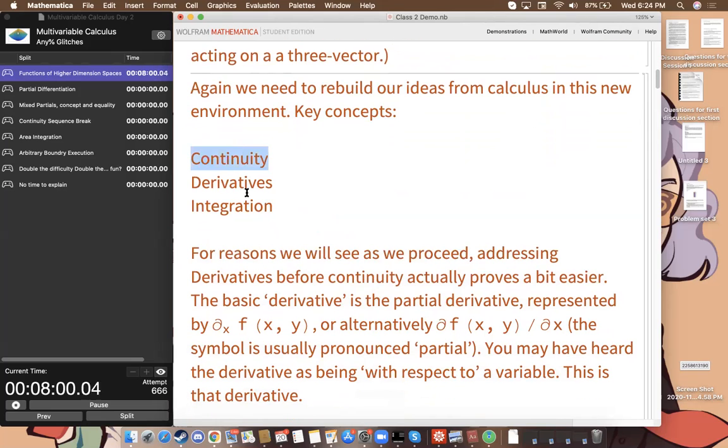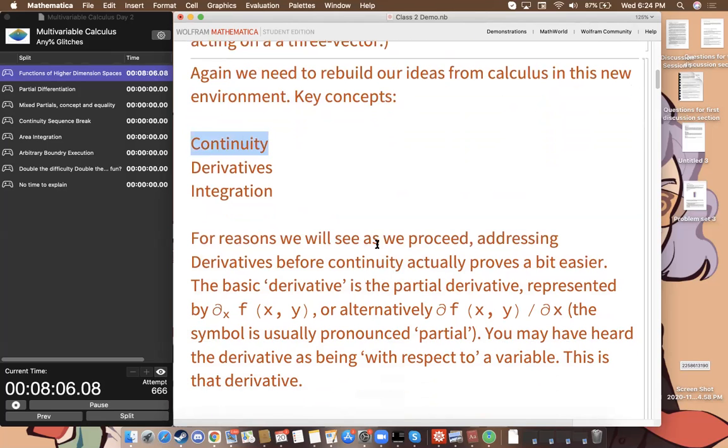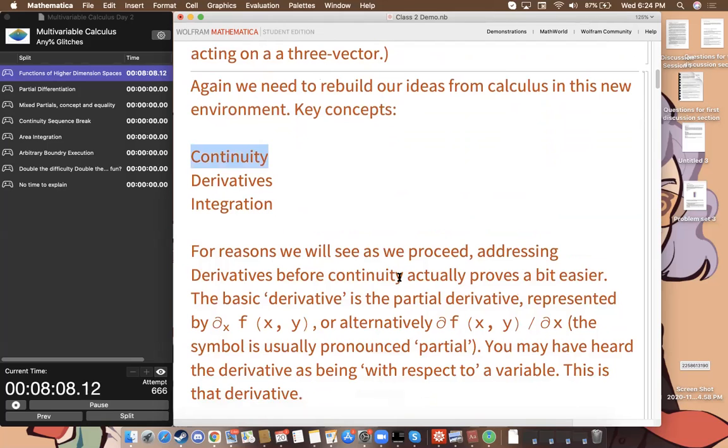And continuity is an idea of how the local, the small, and the large really are the same behaviors. Normally in calculus, you need to know if a function is continuous before you can even talk about taking its derivative, so it makes sense to start with a definition of continuity. Actually, here it's probably better to start with our definition of derivatives.